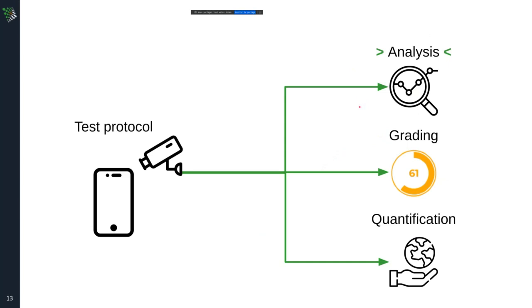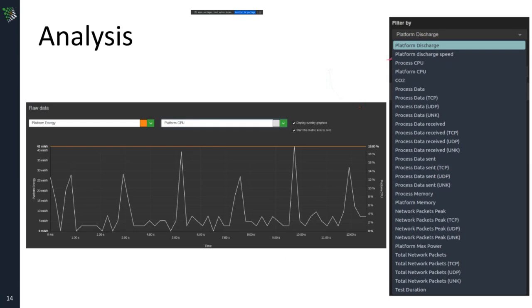Basically, for all the data that we monitor on the device, we provide tools to graph, to plot this data over time, and to detect if a specific event in one data set caused some effect in another data set. So, for instance, you can explain if the network usage is responsible for the power usage of the device. And that's essentially all I have to say about the analysis tool. So I will move to the more interesting part regarding grading.